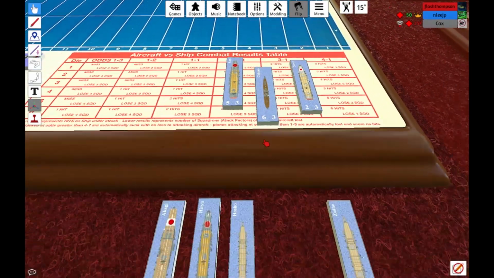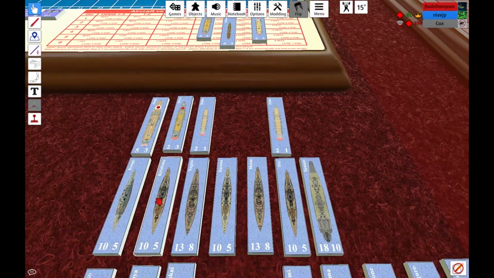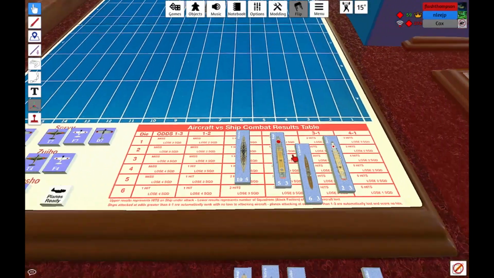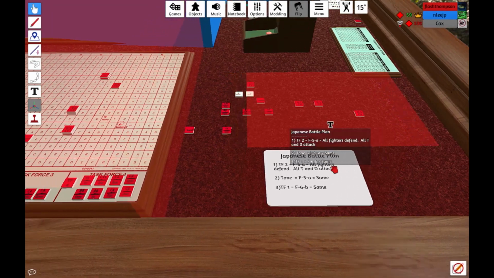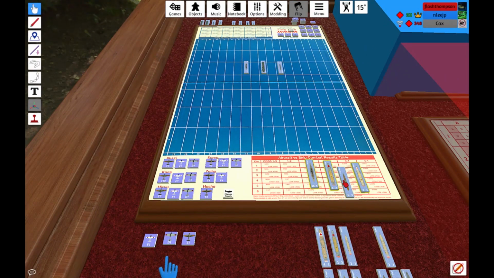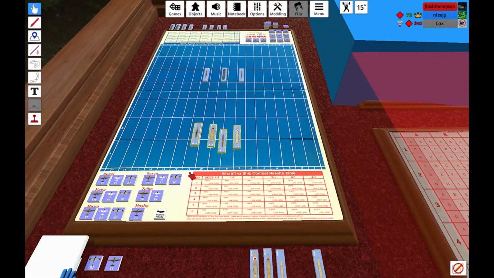Soryu, Chikuma, Kaga, and Haruna. So Haruna. So yeah, so there's my ships there. So what I'll do is I'll duplicate a whole bunch of these fighters here.